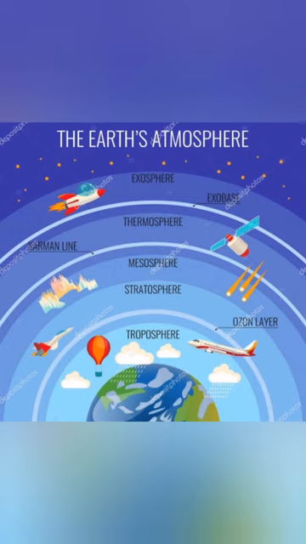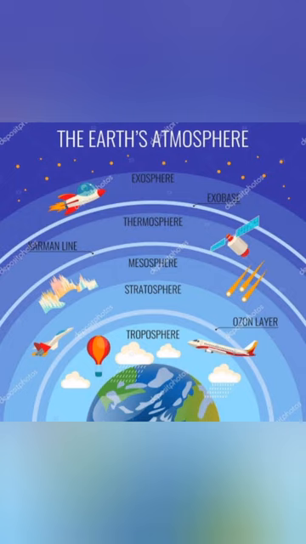Okay students. Now the third one is your mesosphere. You can see here different orange lines coming downwards. They are your meteors. Okay. So meteors burn up in this layer and thus they do not reach the earth. Otherwise, if they reached the earth, they would produce a lot of destruction for humans.